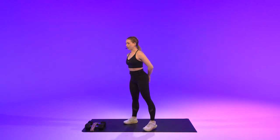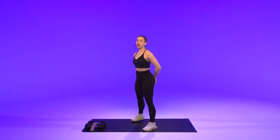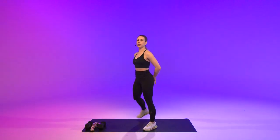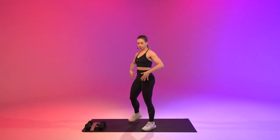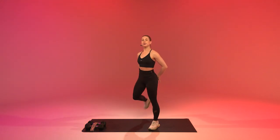Good, bring your hands behind your seat. We're gonna go for a little butt kick. So we're stretching the front of our quads, trying to bring our heel towards our hands and our seat. Don't let your knee go here, yes? I want it to be right underneath the body. Good. We're gonna do another 8, 7, 6, 5, 4, 3, 2, 1.